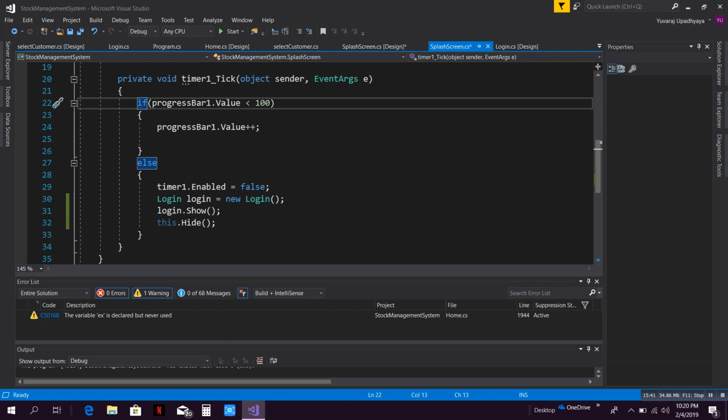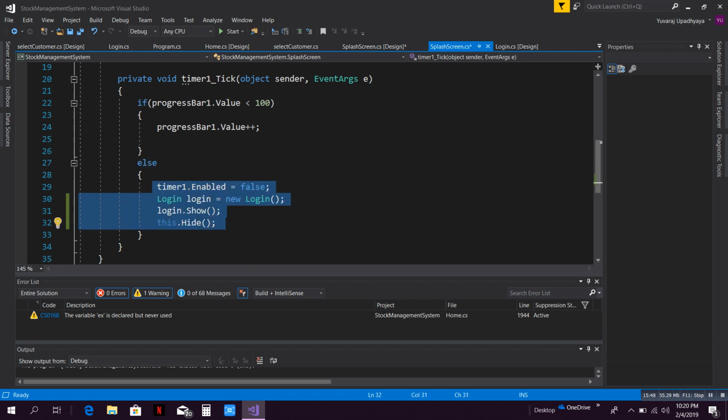If the progress bar value is equal to 100 or greater, then we have to disable the timer by this code. Timer1 dot enabled equals false means the timer will be disabled, and then we will show the login form and hide this splash screen.